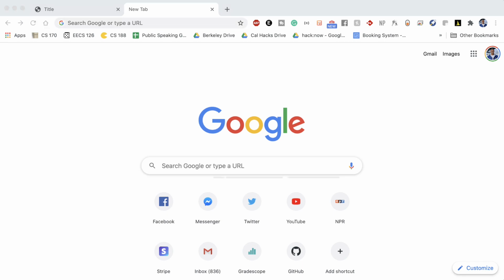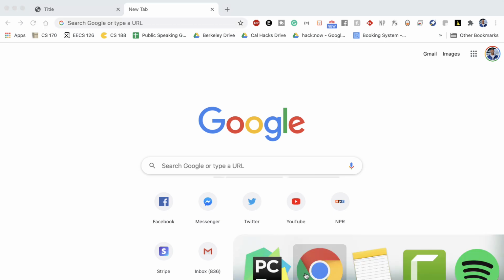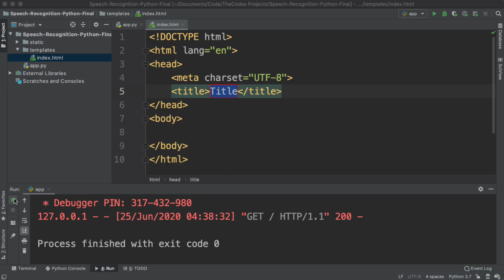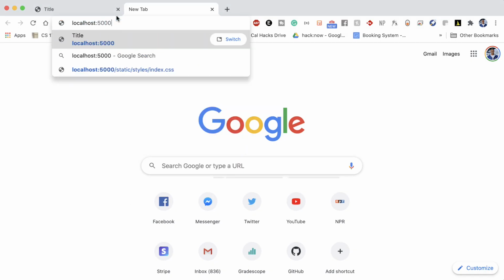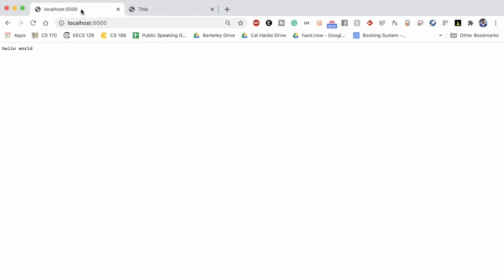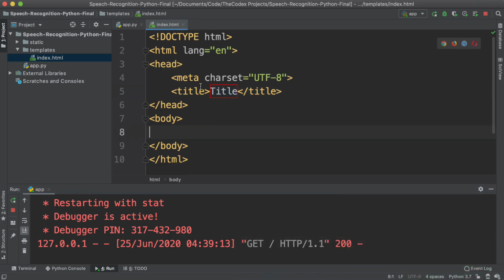So I'm going to go ahead and actually run our other instance on this new page so we can see it for test purposes. There we go. And going to localhost 5000, we can see that there's a lot of work that we need to do between this page and the one over here. So first thing first, let's go back to our index.html.